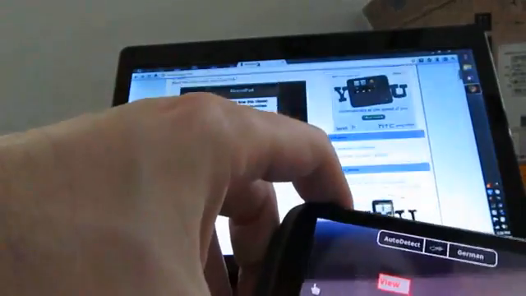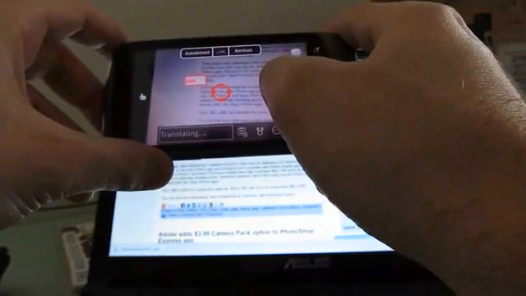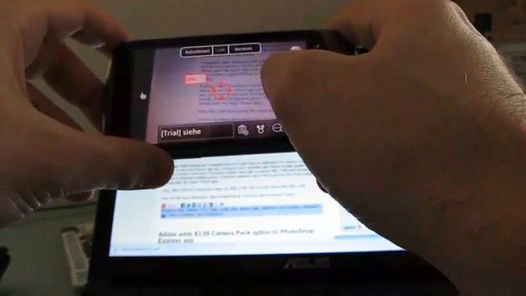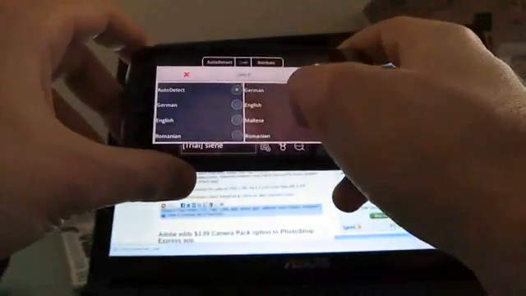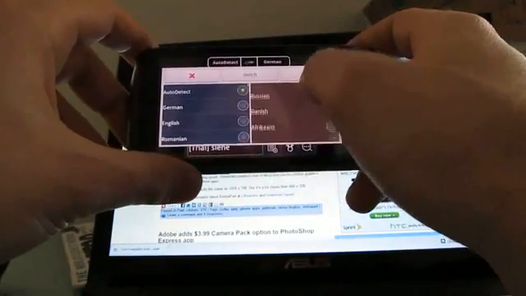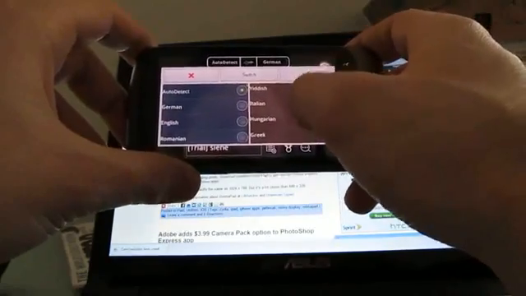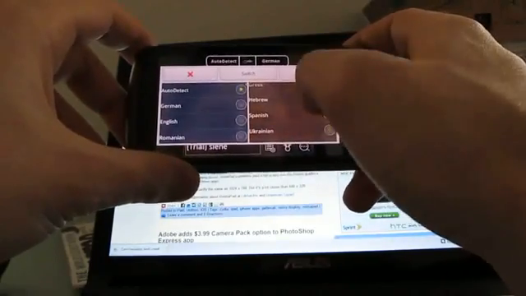Let's see. See is actually a good word. And let's try... Oh, where did Spanish go? There's Spanish, but no, it's Ukrainian. Spanish.